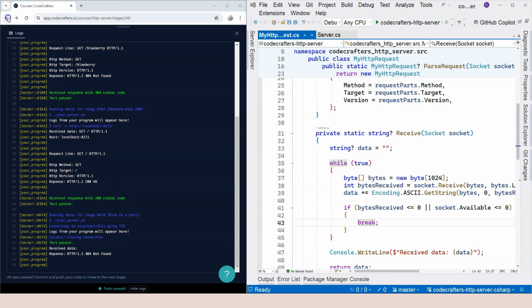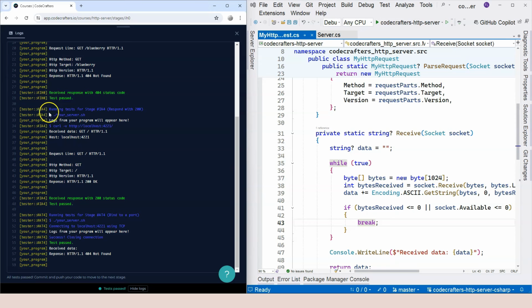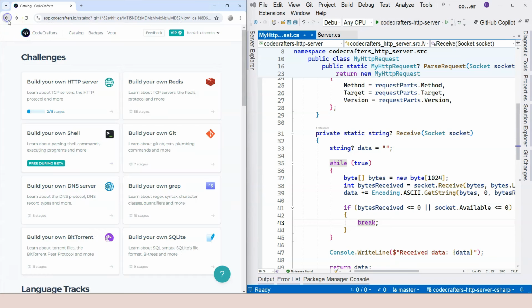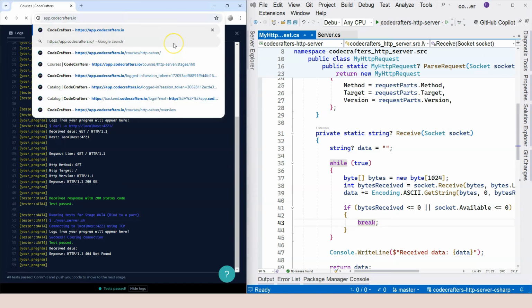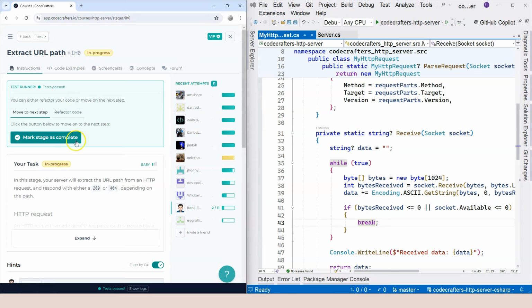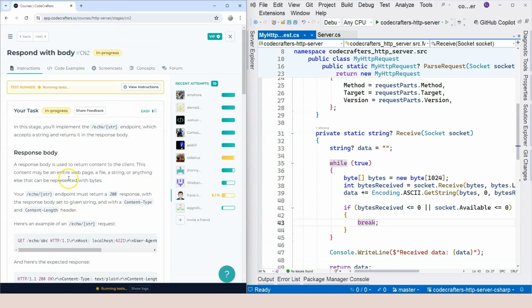Okay, let's go back. And going back actually works for whatever reason. They probably heard me complain about it. Let's go ahead and resume. Oh, I cannot. So go here and resume button. So although I can go back, I won't be able to continue. So I'm gonna just go to the catalog and go from here. I'm gonna mark this as complete and view the next stage, expand this.